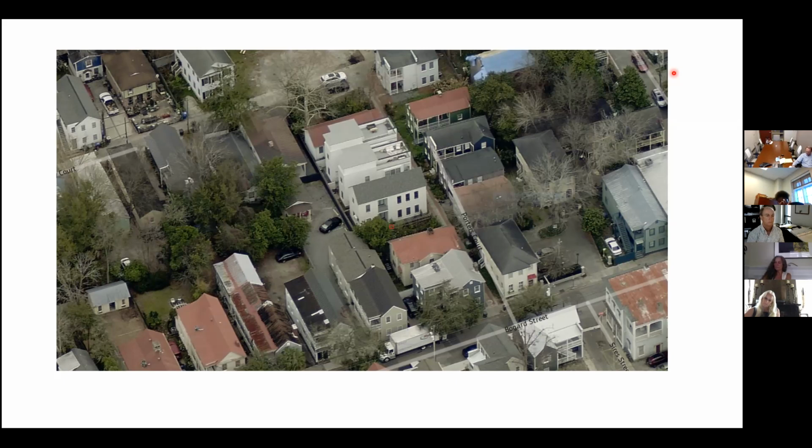Having houses fill in the missing teeth on this street will be great for the neighborhood. Please approve these applications. And then I have 2 letters of opposition. One comes from Julia Parsons, who is the owner of 11 Porter's Court since 2017. And she writes that as the owner of 11 Porter's Court, she's writing to express opposition to the proposed rezoning of 5 and 14 Porter's Court. Most significantly, the proposal runs counter to the recommendations of the area character appraisal for Cannonboro Elliott Borough neighborhood that the City of Charleston commissioned 11 years ago, which provides a neighborhood-specific framework within which to evaluate new development.